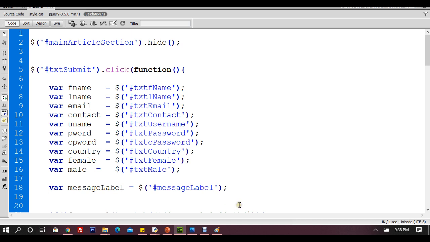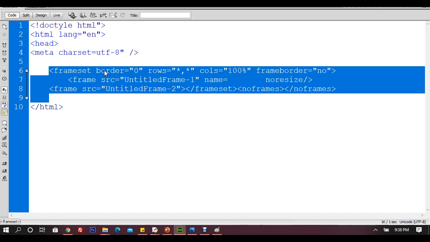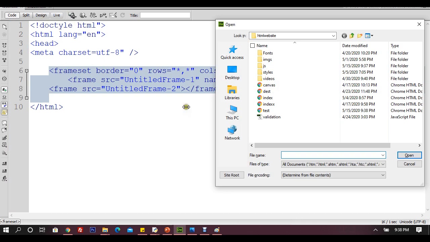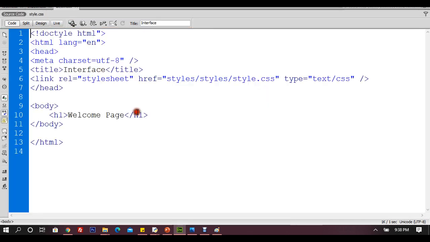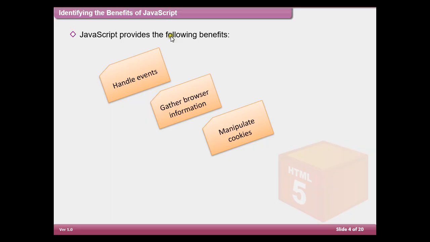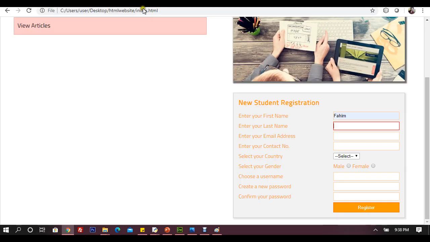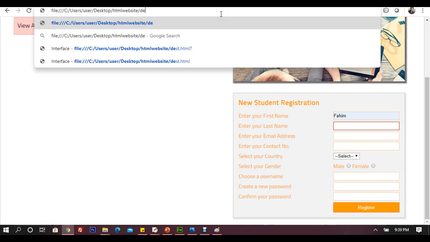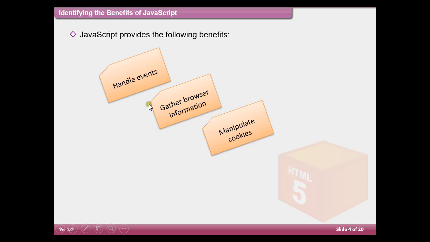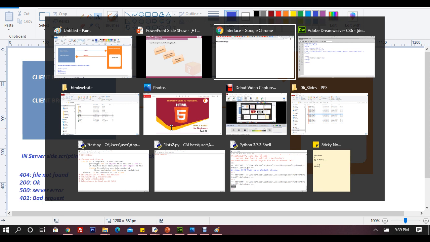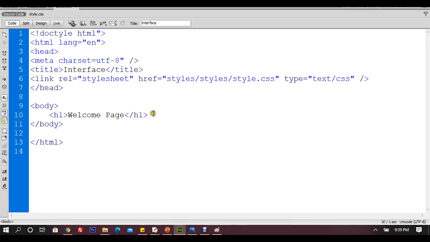All right, let me go back to this test, which is the destination, and show you a few more things regarding JavaScript. So I'll say test.html. Now this is my welcome page. Now, what kind of event handlers can we have in JavaScript?